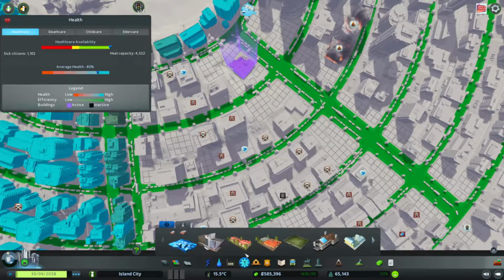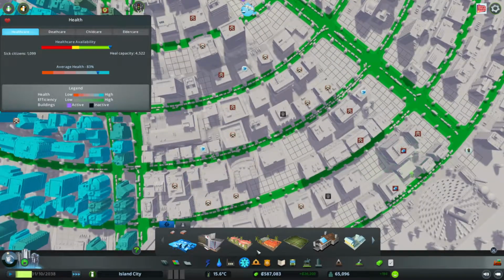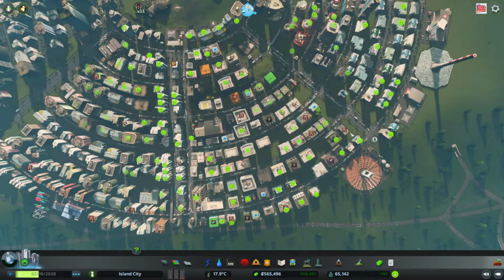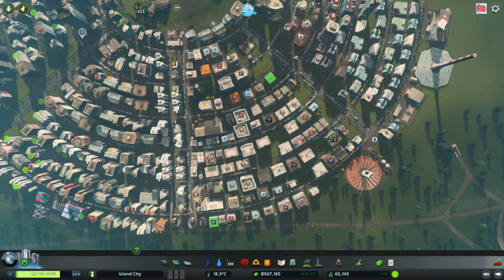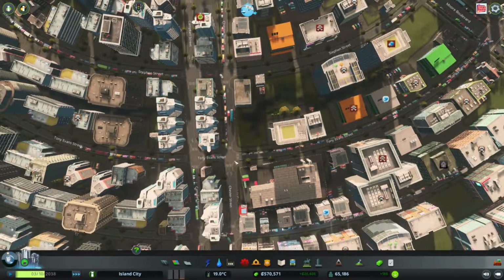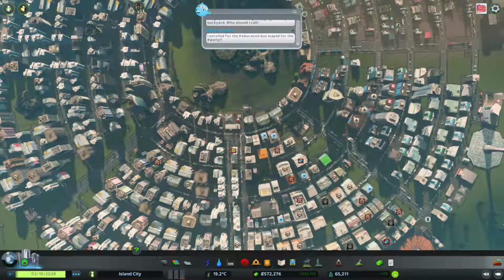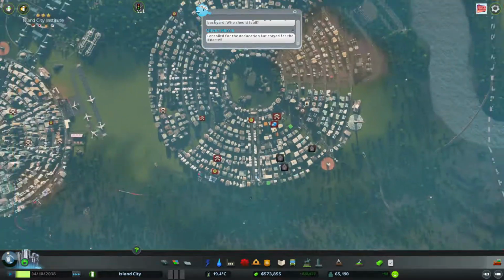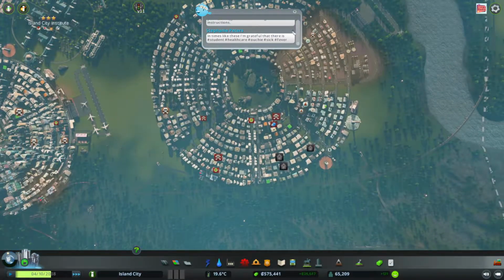Let's check our death care situation over here. I think I am going to add an additional crematorium over here. I see that there is still quite a lot of congestion in this area of people attempting to turn over here. So I think that we should replace this road. That, however, is a job for next episode.